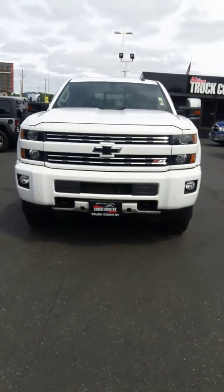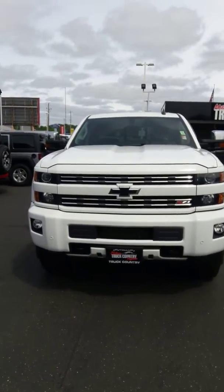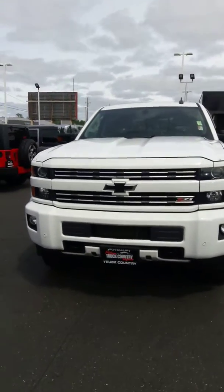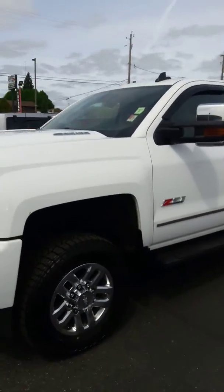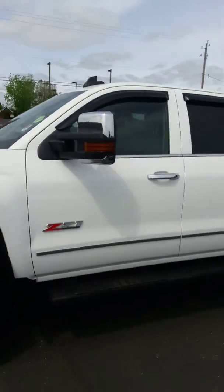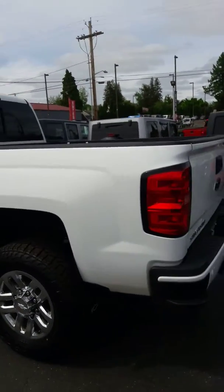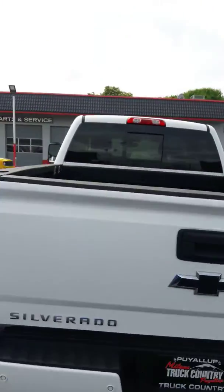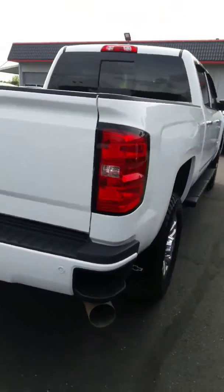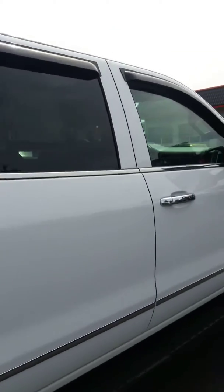Hello, Jim Dixon here, Milam Truck Country. I'm going to do a personalized walk-around video of this 2016 Chevy you inquired about. This truck is loaded up — heated seats, air-conditioned seats, heated steering wheel. I'll get the outside then I'll get the inside for you. Cordless phone charging, sunroof, power rearview power folding mirrors, spray-in bed liner, sensors front and back, backup camera, and navigation.